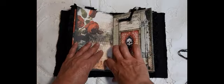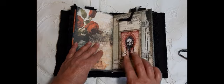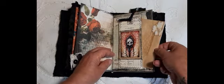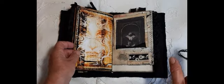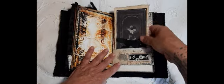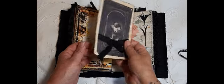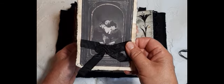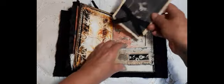Then here we have a little flip out, so you can write on the tag. And at the back there's a little tuck spot. There are a couple of bits of ephemera and I'll pop them in as well. It will be for sale in my Etsy store later on today. A couple of mourning ladies there — ladies in mourning, I should say. And another one of the Tim Holtz die cuts. The page from the Strand Magazine.